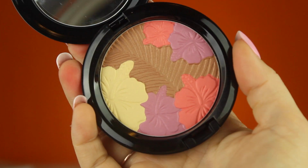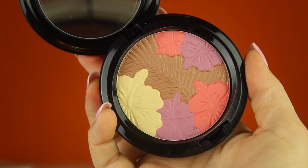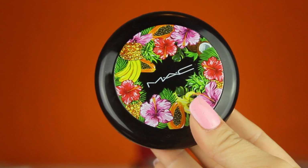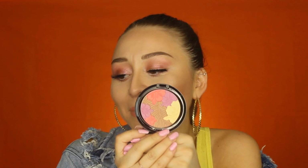So this is the Oh My Passion Pro Matte Face Powder, and as you can see on the inside, it has a few different colors, which I'm assuming the pink and the lilac you can use as a blush, and then the brown part, obviously a bronzer. I don't really know what you're supposed to do with the yellow, but as beautiful as the packaging is, check this out, is it not the cutest thing? The flowers in there, the detail that is in there is just so pretty. But I'm not a huge fan of these kinds of pressed powders, trying not to get pink on my bronzer, trying not to get bronzer on my pink. So that's just personally how I feel about it. But when it comes to how freaking cute it is, y'all won.